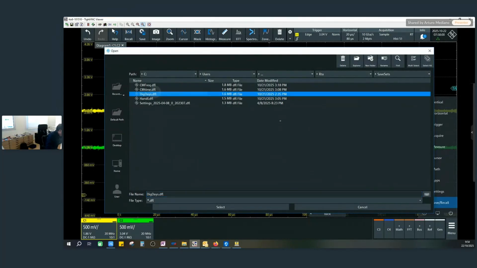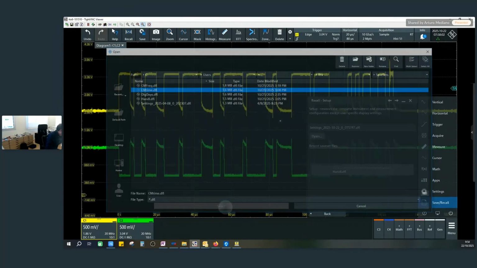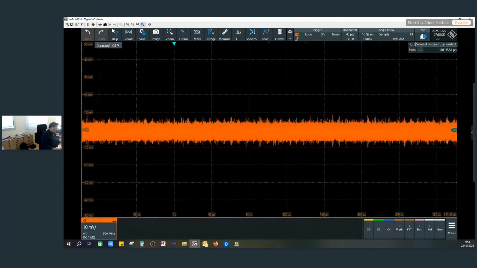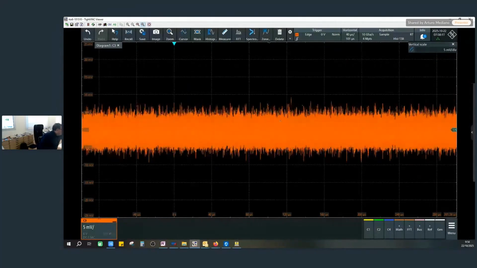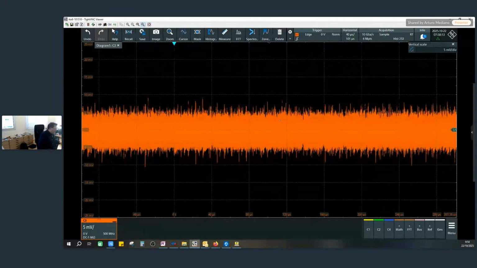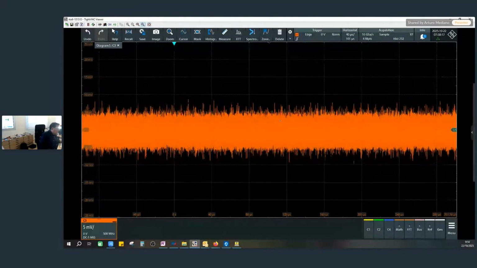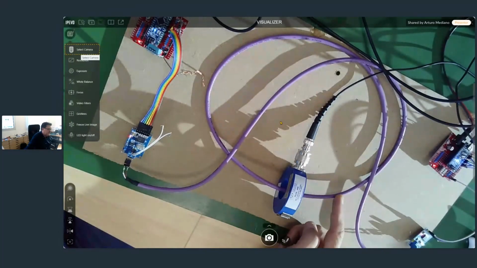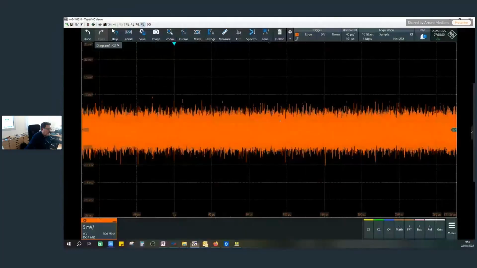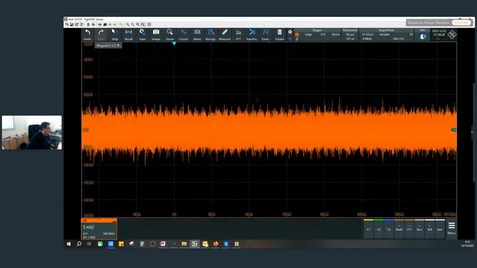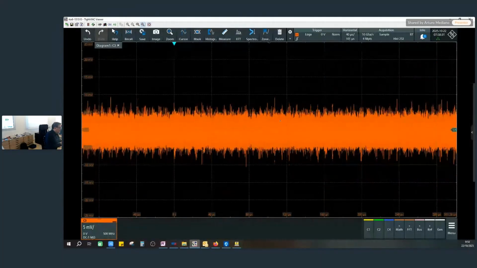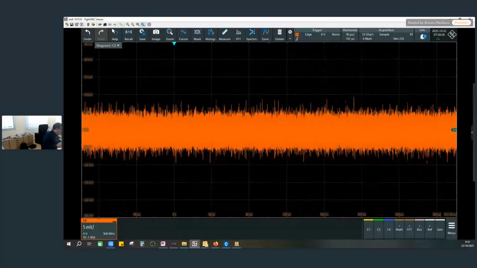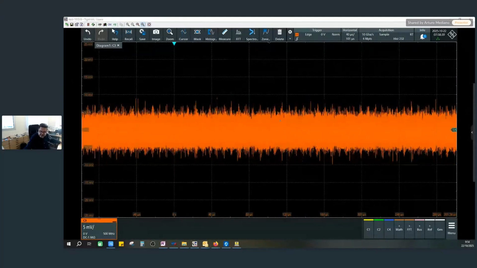I am recovering from my oscilloscope how the signal is in common mode. This is only a setup that I have prepared to avoid having problems. So this is the signal in common mode. Remember, we see millivolts in the vertical scale, and these millivolts are related to the microamps we have in this circuit. We have a common mode current of microamps, and we see in the oscilloscope some millivolts in amplitude. You have the calibration of the probe, so you can convert these millivolts into microamps. So let's see what happens if we introduce our common mode choke.